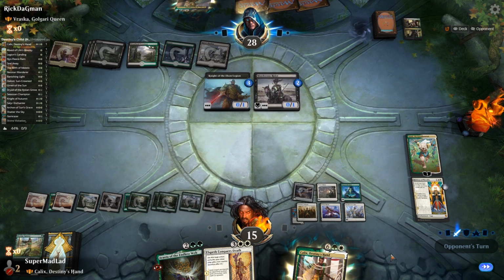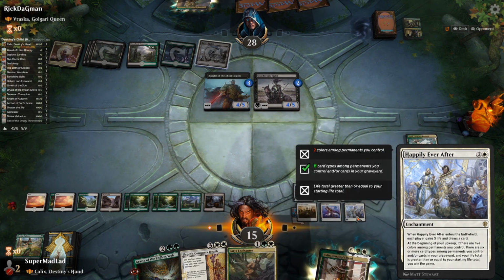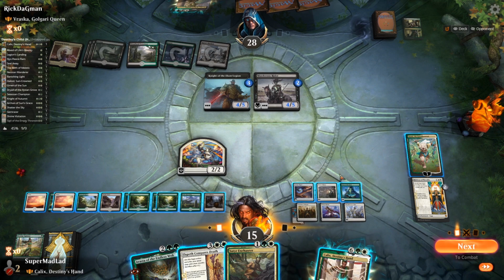For a moment, we almost lived the dream. Happily Ever After says if you've got 5 or more colors among permanents you control, 6 or more card types... Oh, maybe we actually can't get it. I don't know. I've never used this card. No, we would have had it, actually, right? Starting life... Oh, no, we need our life total higher as well. God, there's so much on this card that I really don't know about.